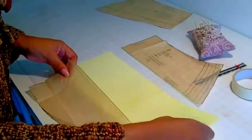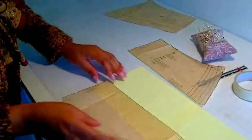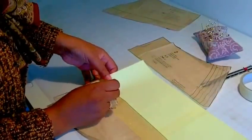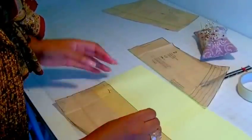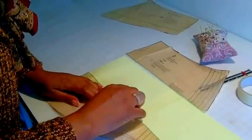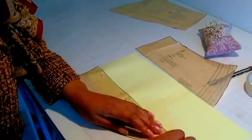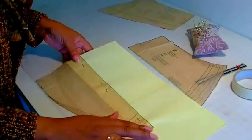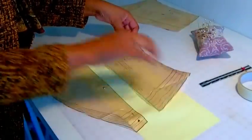I've got some ordinary paper here that goes behind. I'm going to place this right on the edge there and put a couple of pins in — you can use tape if you wish. I'll pin along here and one more should do it. Right, so I've got that pinned in place.